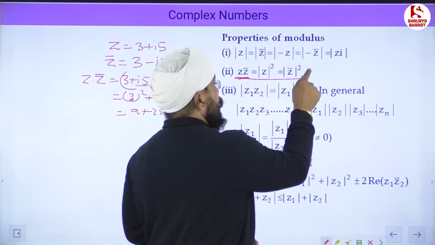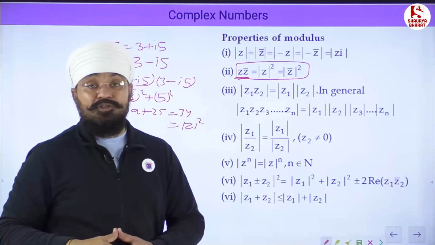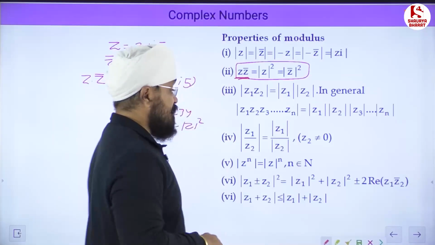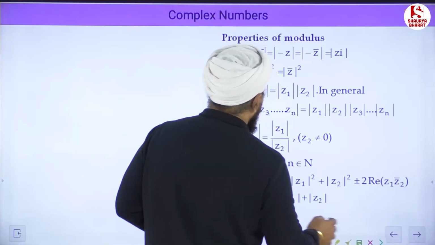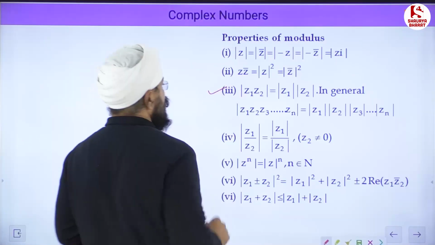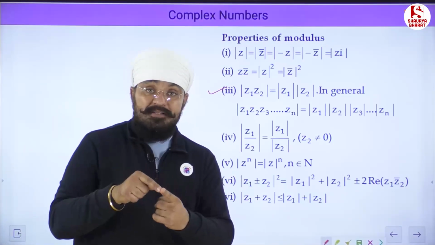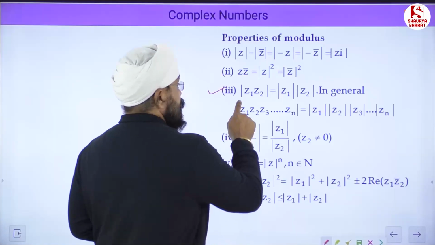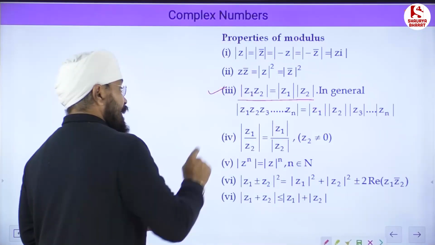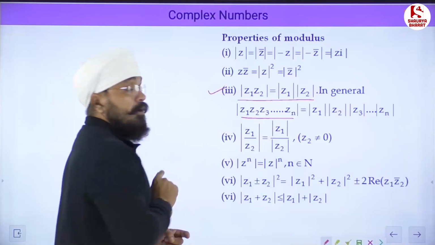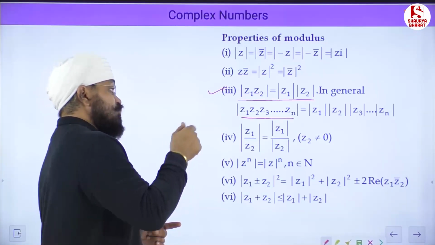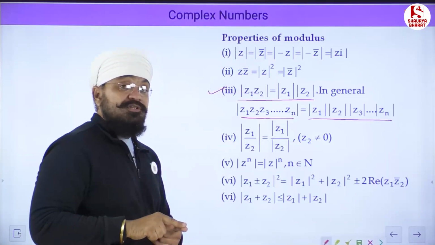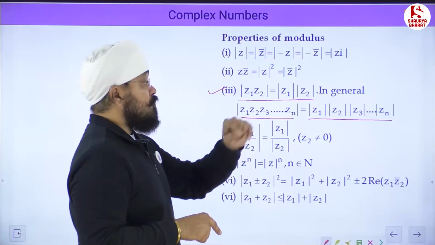So, a very important property whenever we are having any question dealing with the modulus of a complex number, we will be going to take this property. And the third one is product. We can remember this one as modulus of product is product of the modulus. This property can be remembered very easily, and if we are having product of n number of complex numbers, say z1, z2, z3 and so on up to zn, it will be product of the magnitudes or the modulus of all those complex numbers.